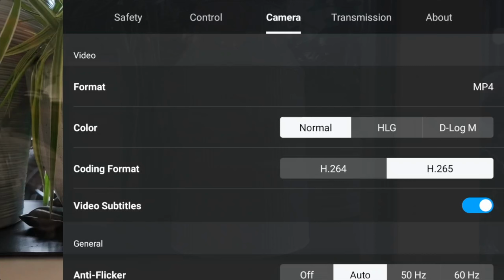So DJI have released today a new Fly app update 1.16.0 along with the release of the DJI Flip, which is in transit now, coming to the Nobby Green channel. So we've just got to wait a day or so for that to come, and then we'll have it here on the channel. Let's do this.